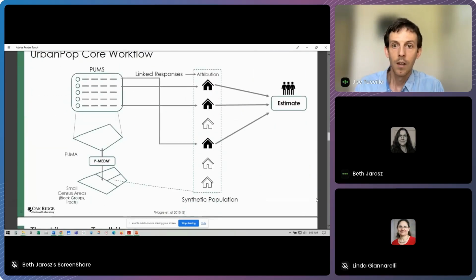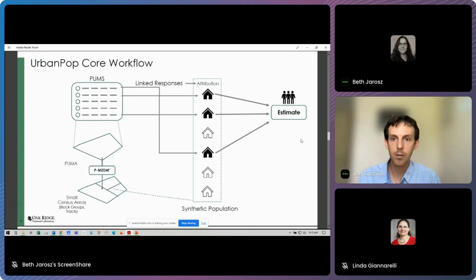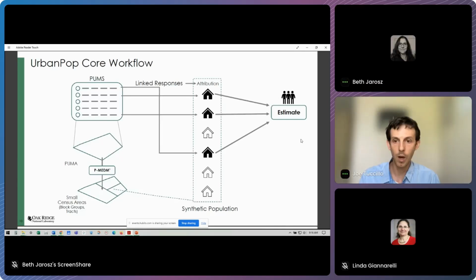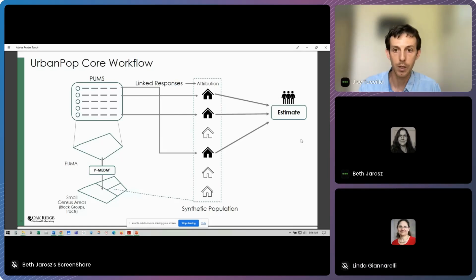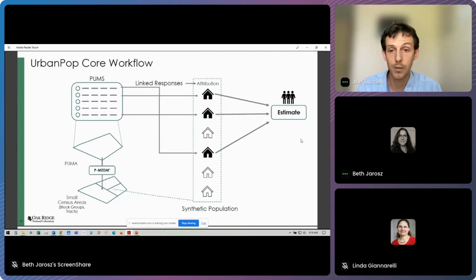Next. The core capability of UrbanPop and Likeness is population synthesis. We start with census microdata from the Public Use Microdata Sample, which is collected for a Public Use Microdata Area, or PUMA, which consists of 100,000 or more people. Each PUMA decomposes into a series of small census areas like block groups and tracts. We exploit this geographic topology to produce synthetic populations derived from the PUMS that, when reaggregated, faithfully recreate geographic constraints from the ACS summary file. So we create a population of synthetic households containing synthetic people, and at each level, these are linked to actual records from the PUMS. Next.